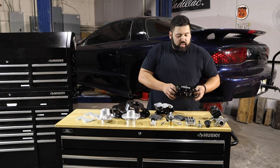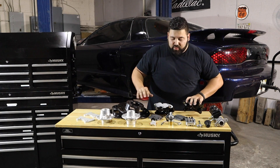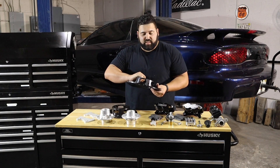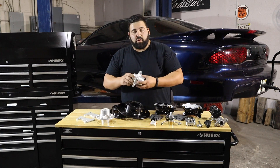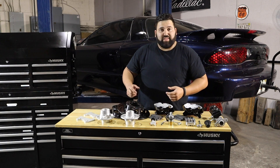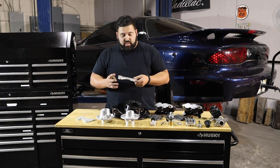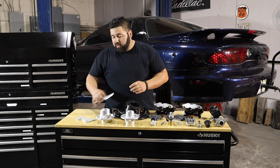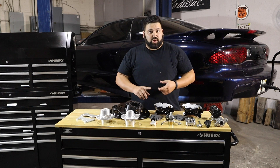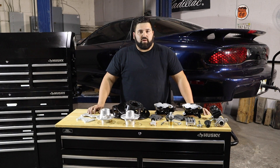We are running Strange race brakes all around. I haven't received the rears yet but they are on order. We have a super nice four-piston caliper for the front, extremely lightweight. The rotor has cutouts all the way around it to save weight. They also provide the wheel hub with serviceable Timken wheel bearings, so we're not going to be stranded with a sealed unit. And lastly we're going to have their caliper mount bracket — all this stuff is of amazing quality. Strange has helped us with brakes to front shocks and this is some of the most highly recommended stuff on the market.